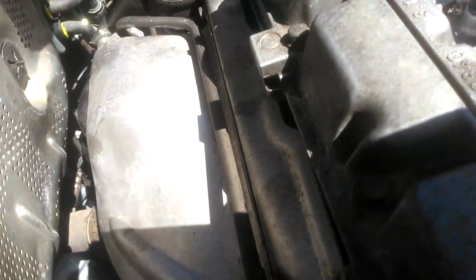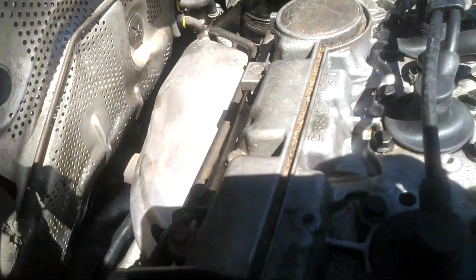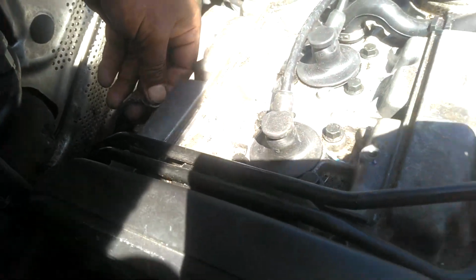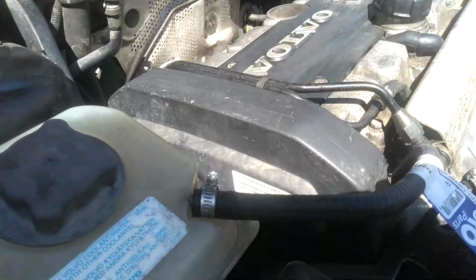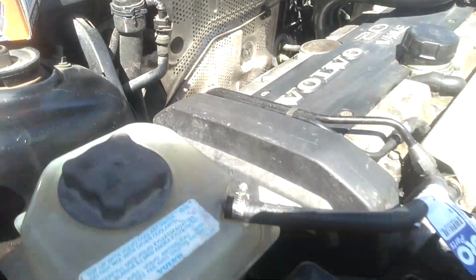Got the heat shield on. It doesn't have the rear mount, but it has these two, and I just kind of let it float over the back side of it. Now I'm gonna put this ground wire on because I saw it was loose. Where the heck does that ground wire go? Put this ground wire on here, put that bracket on the back of the fuel lines, put the bracket on top of the fuel lines here, and secure this timing belt cover. Put the other cover on and label the timing belt sticker. Got the timing belt cover on, the spark plug cover on, the ground wire hooked up, the fuel line secure.